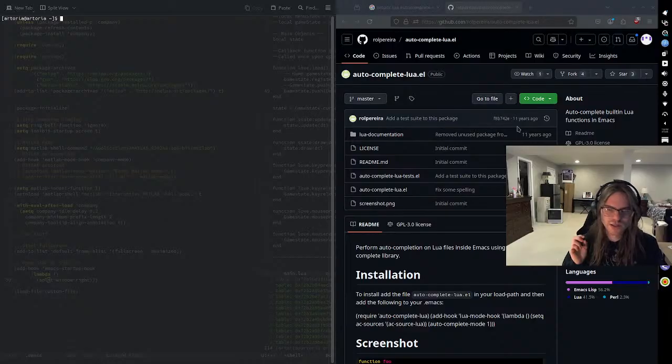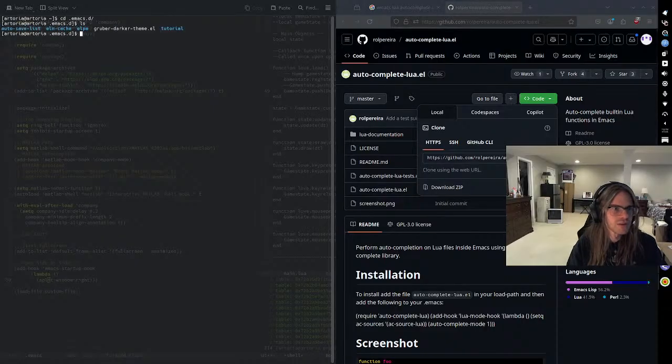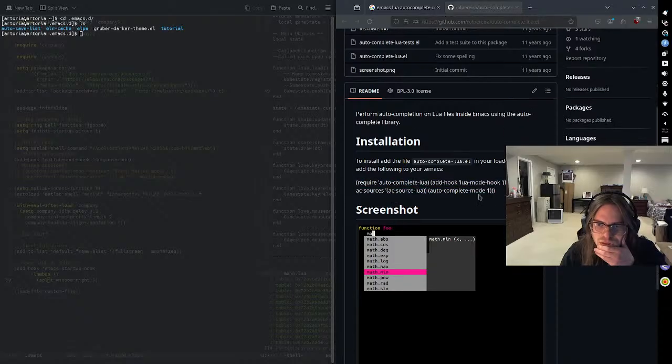So let's go into our Emacs folder, and I think this is where I want to be. To install, add the file in your load path, and then add the following to your Emacs.